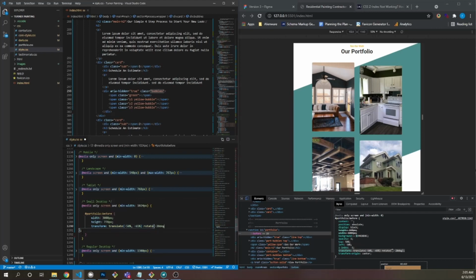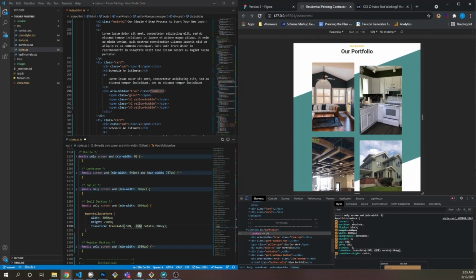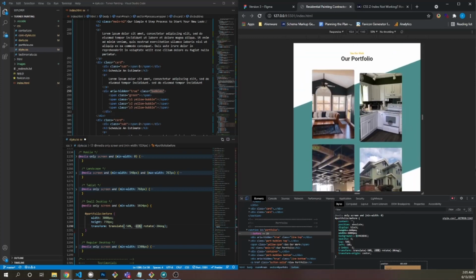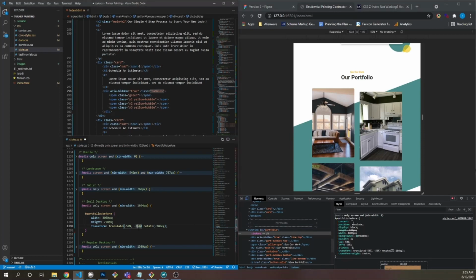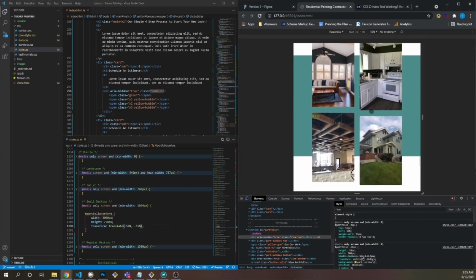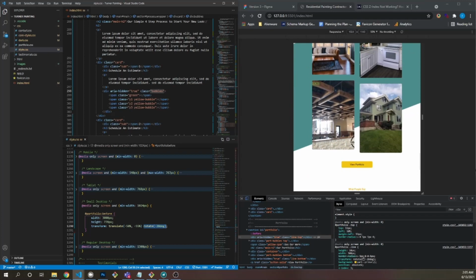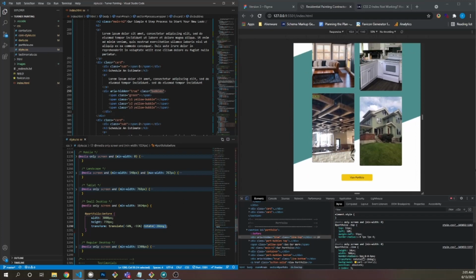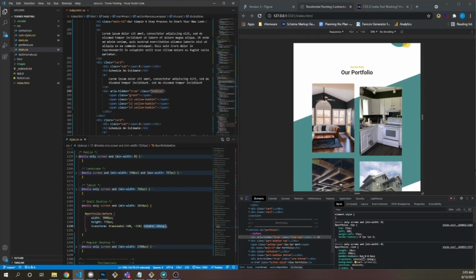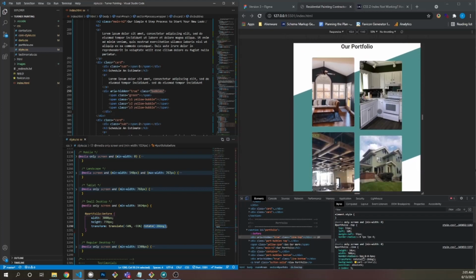Reformat that. So I want it to go, the 65 is the Y value, so up or down. I want it to go down. That feels better, so that's at 55. So we're going to change this to 55. Still going to rotate it 20 degrees. If we didn't have the rotate, it wouldn't rotate. It would just do the one transform. So whenever you copy transforms, make sure you copy the others because they all have to happen at once. So I think that's going to be our portfolio because we just don't have the space.